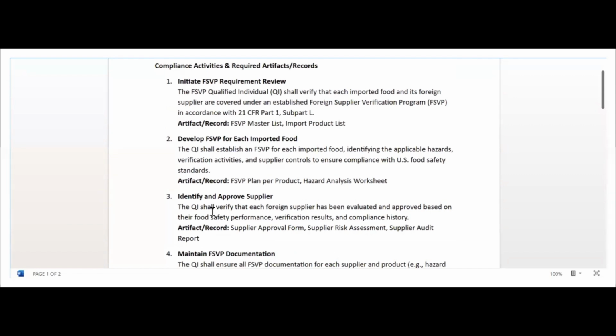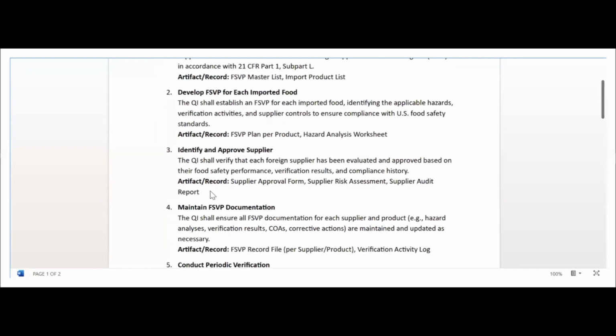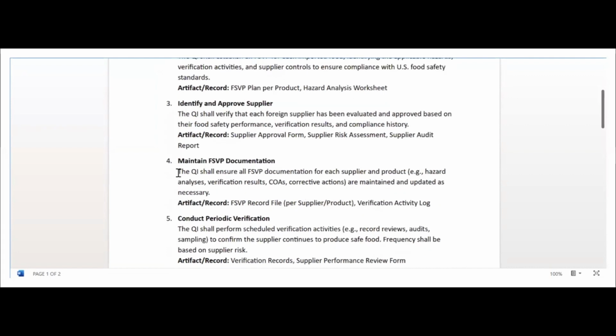Next step is to identify and approve the supplier. So the QI will verify that each foreign supplier has been evaluated and approved based on their food safety performance, verification results, and compliance history. Next step is to maintain FSVP documentation. So the QI shall ensure that all FSVP documentation for each supplier and product are maintained and updated as necessary.